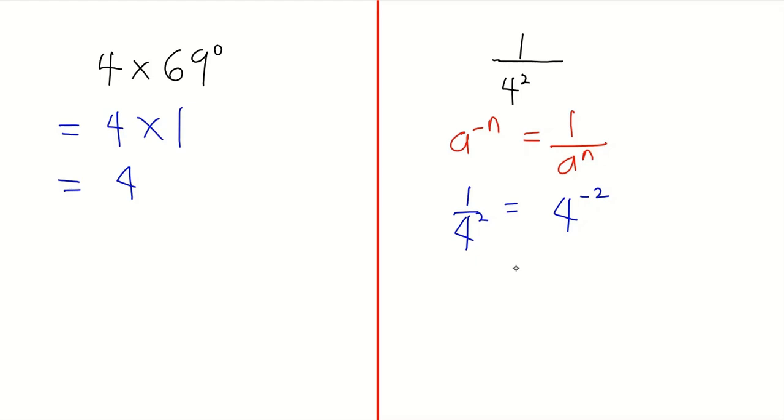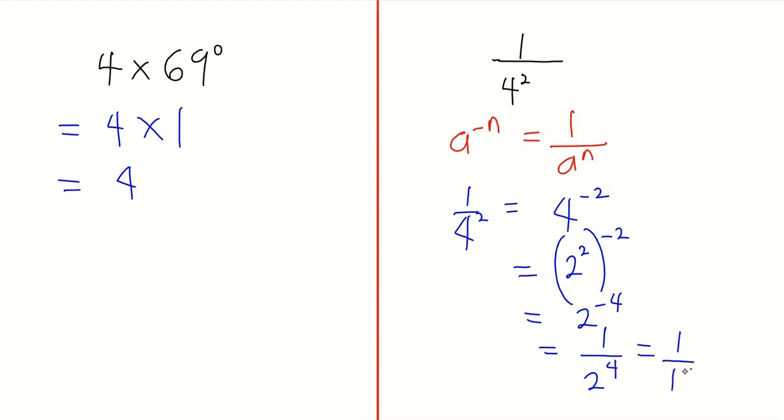We can continue by writing: we know 4 can be written as 2 times 2, that is 2 exponent 2. Now, this 2 exponent 2 has an existing exponent of minus 2, so we write it. We know 2 exponent 2 is 4, and we express it as that. At this point, you can multiply the exponents, and we have 2 exponent minus 4. This can be written as 1 out of 2 exponent 4, and finally as 1 out of 16, because you know 2 exponent 4 is 16.